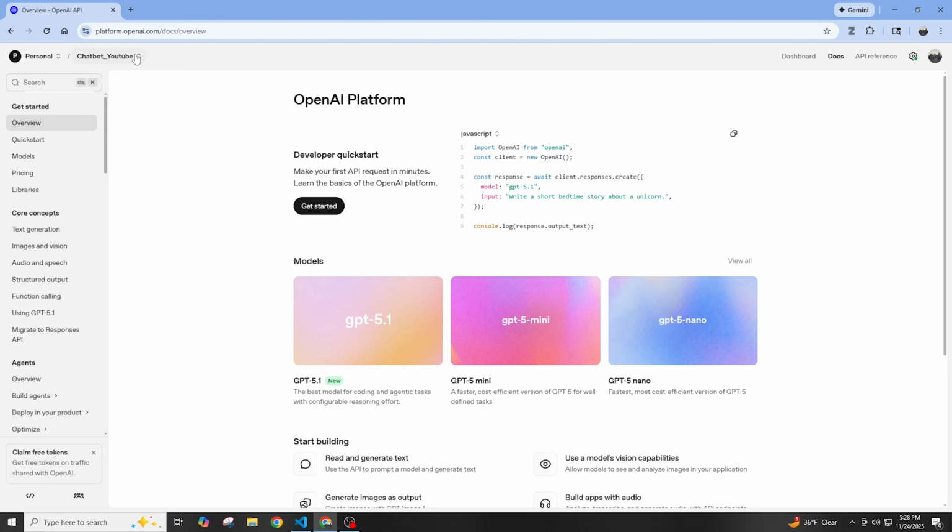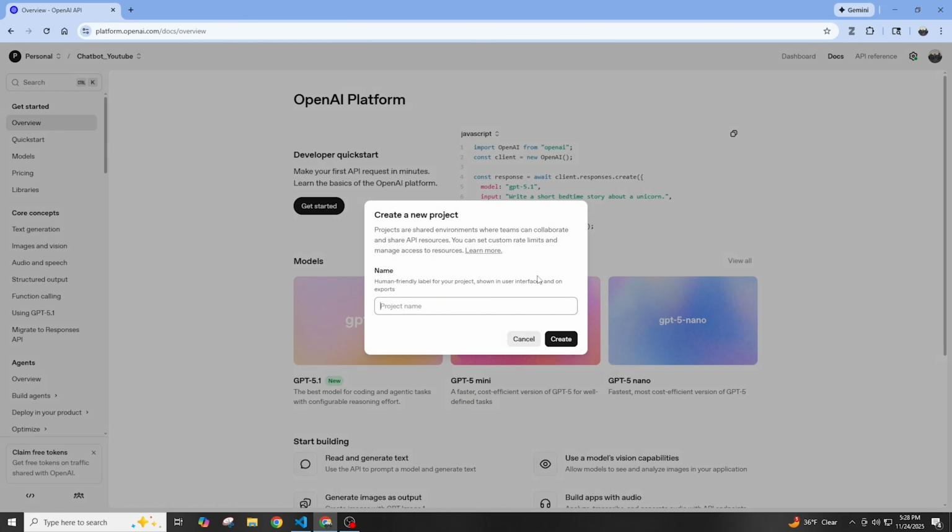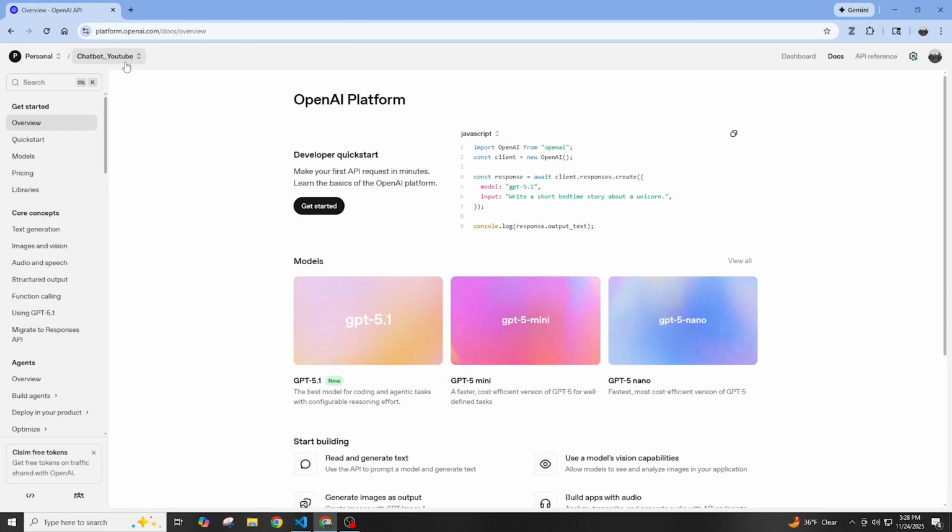Then navigate to the top left. Click on this drop down menu and then hit create project. You can call this whatever you want. I've already made one, so I won't be making one myself, but if you're following along, that's what you should do. Then navigate to it by clicking on it like so.